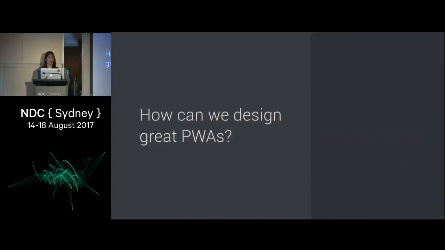So now, how can we design great progressive web apps? Let me categorize the best practices for a progressive web app into 3. A progressive web app has to be app-like. It has to have an app-like experience. So how can we make something that looks like a native app but is not really a native app? Also, it should be engaging. So it should have a great experience and should engage the users back to the app. And it should be resilient. It should have a reliable performance.